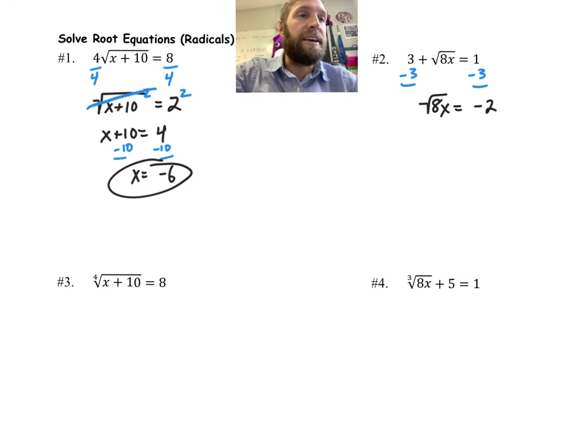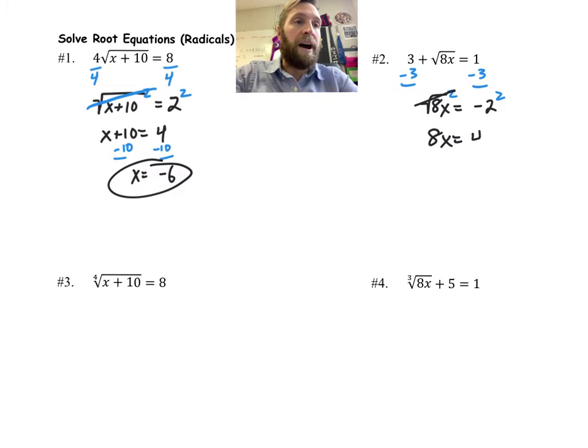How do we get rid of the square root? We go ahead and square, and we square. And look, the algebra works out. Square and square root cancel out. We get 8x. Negative 2, when you square it, turns to a positive number. It looks like we can keep doing our math here, right? And we go ahead and we divide by 8 on both sides, and we get x equals 0.5 or 1/2.